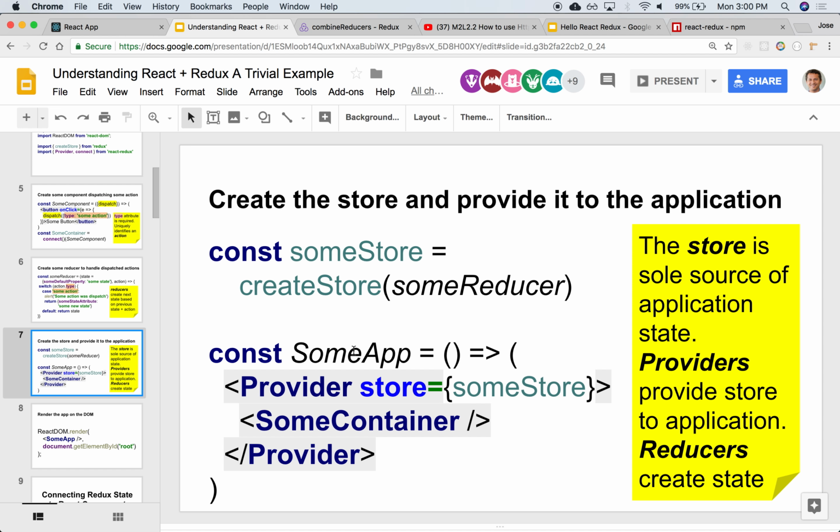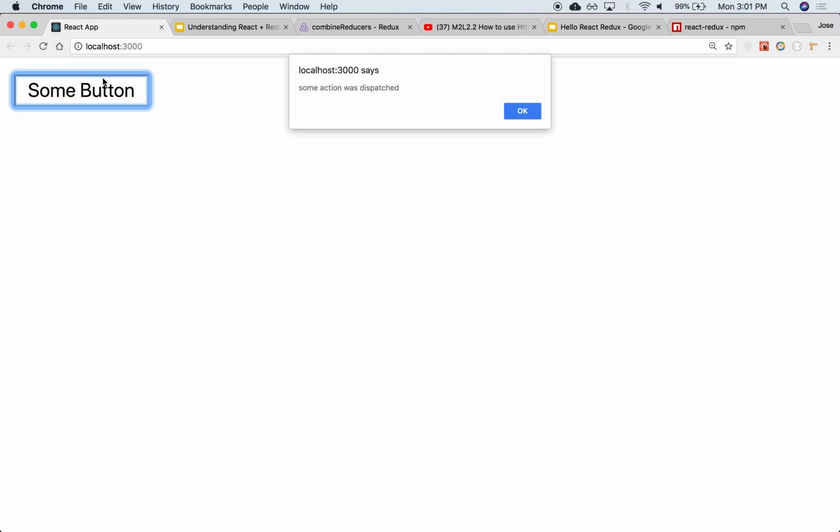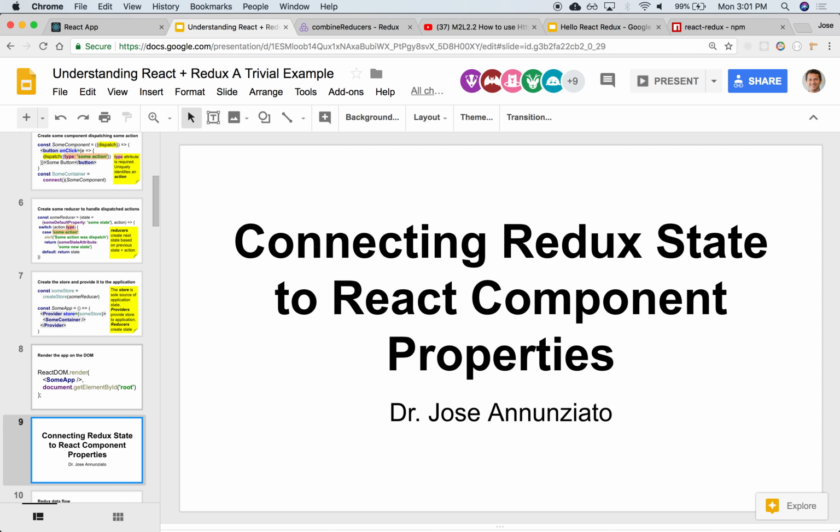Actually, here we are, okay, I guess this should work. Let's see, is it complaining about anything? Okay, there it is. Notice that I clicked on the button and we're hitting that alert. So we are in the reducer. The reducer just received that dispatch, went into that case, and did the alert, and it's now returning some dummy new state, which we're not doing anything with. It's returning that new state and putting it in the store. But we're never doing anything with that element in the store. So the next part might be, well, what do you do with that new state? Presumably, you want to render that new state somewhere. So let's see how we could do that next.